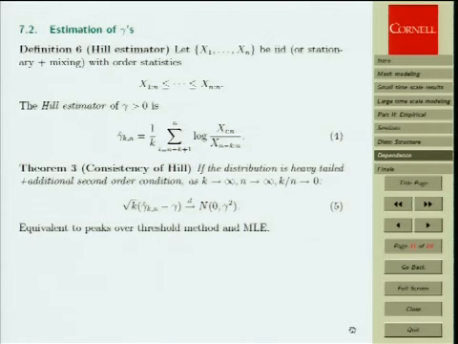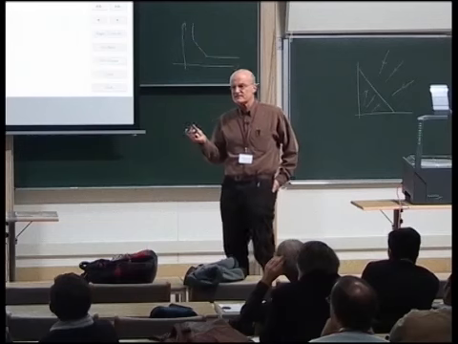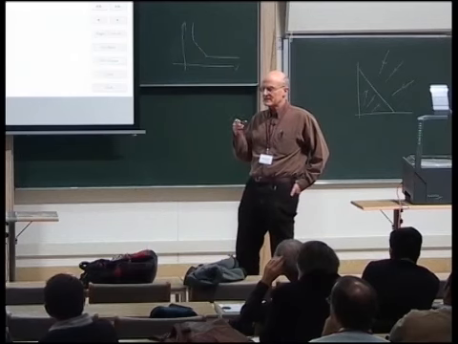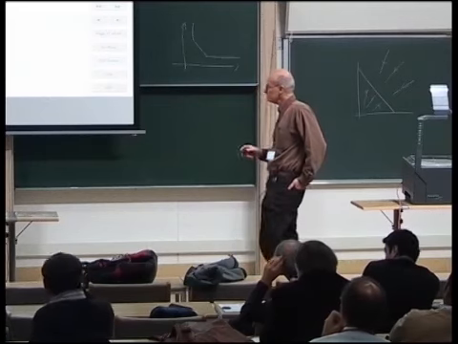Now, what's the point of the log here? The log converts something which is sort of Pareto into something that's sort of exponential. And then you're kind of doing what's the maximum likelihood estimate of a Pareto parameter? Of an exponential parameter, it's x bar. That's really all that's going on here.